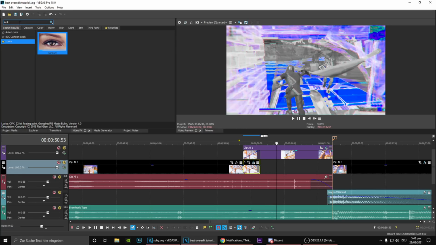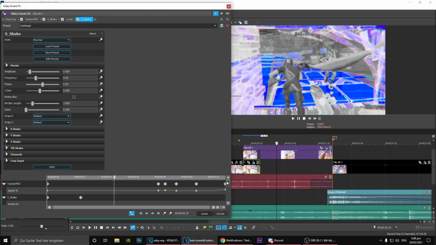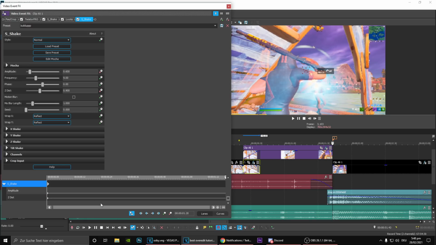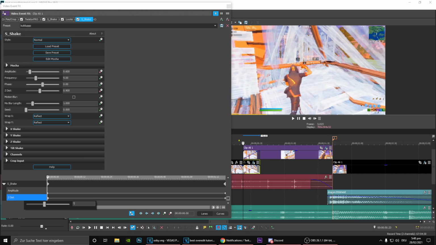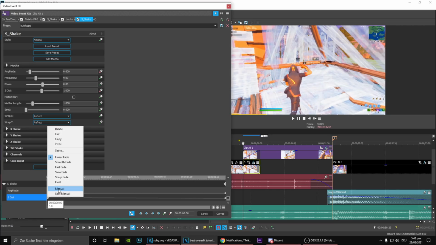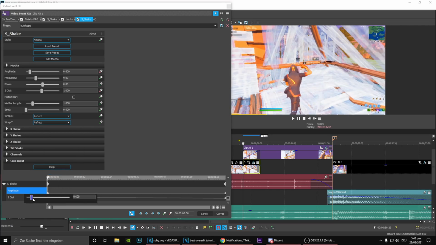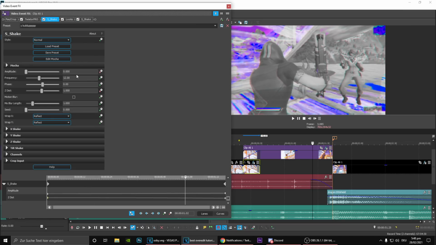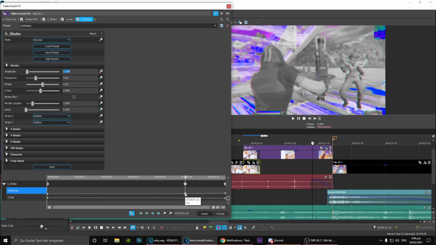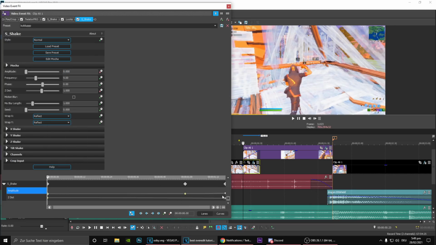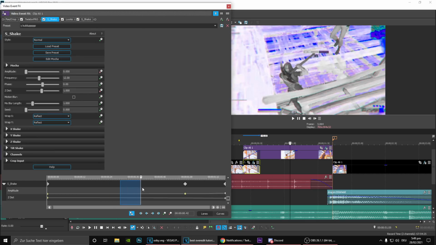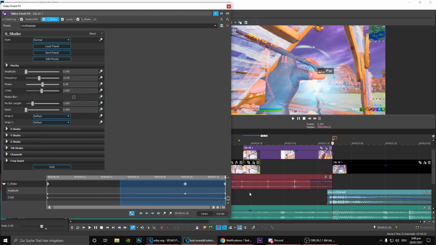And yeah, what you want to work with now is obviously some build-up effects. It doesn't really matter what you use, but I'm obviously going to work with the shake, keyframe those two just like that. Make that 1, slow fade that, make that 0, go right here, make that 0.2, make this slow fade this and slow fade this. And yeah, as you can see right now, we have this cool little build-up shake, which is pretty excessive.